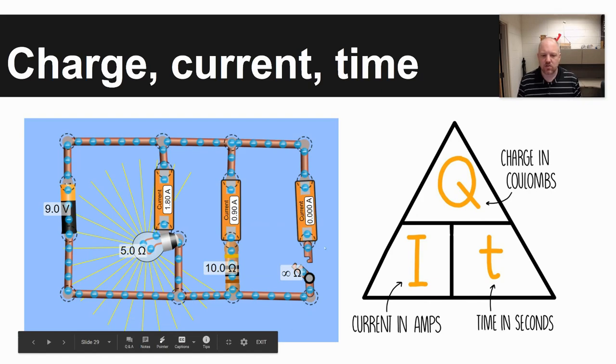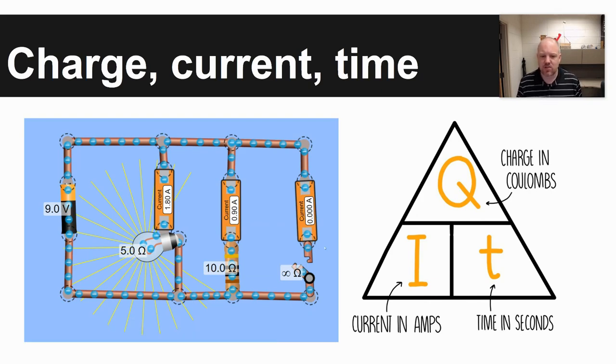You can see on the very right-hand side of this FET simulation, there's an open switch. So what's the current through that section of the circuit? It's 0 amps because you have 0 electrons passing that point per second. The current would be highest with the light bulb where it's listed as 1.5 amps because you have this greater flow of electrons per second through that point.